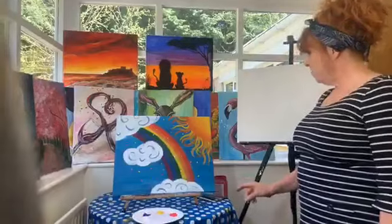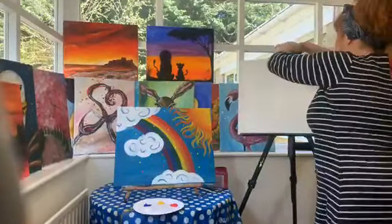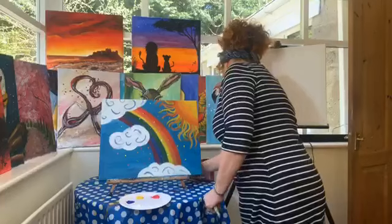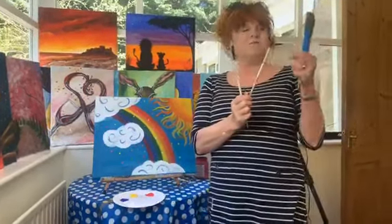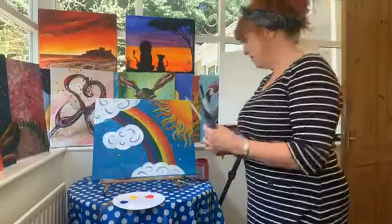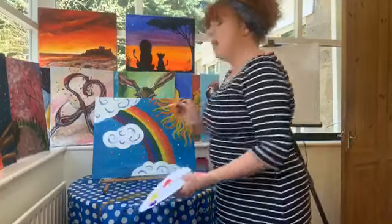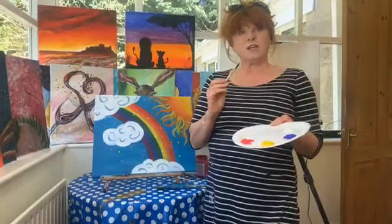Right, we are going to start by sketching in our painting. You need three paints with white: red, yellow, blue, white, and three brushes, big, medium, and small. They're mine. Mine's really big, really medium, and really small. You just need something sort of similar to that, guys. And what we're going to do is sketch in, first of all, where everything's going to go. Now, I'm going to do this in blue today. You can do it in blue too.